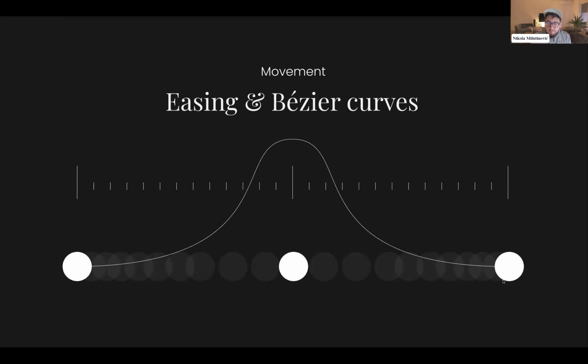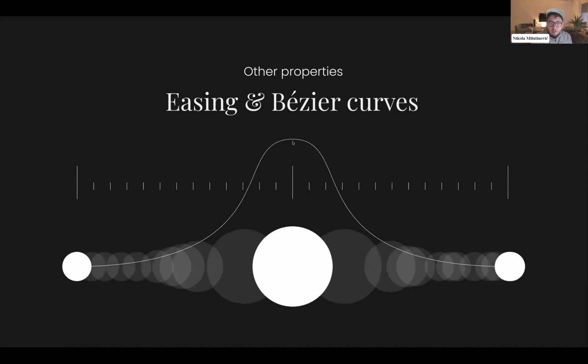So here you can see how this curve actually gives us that easing in and then easing out effect, right? So we're slowly getting to change, and then all of a sudden we are like bam, bam, bam, changing that movement. The same thing can happen with a size, right? Slowly, not a lot of changes, and all of a sudden, like bam, bam, bam, a lot of changes happening in a small amount of time, and therefore these deltas between the things are getting bigger, and therefore the whole movement is faster, right?